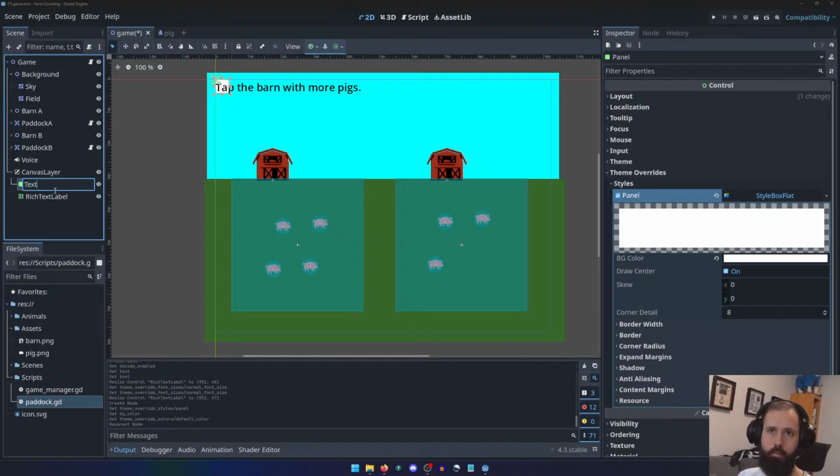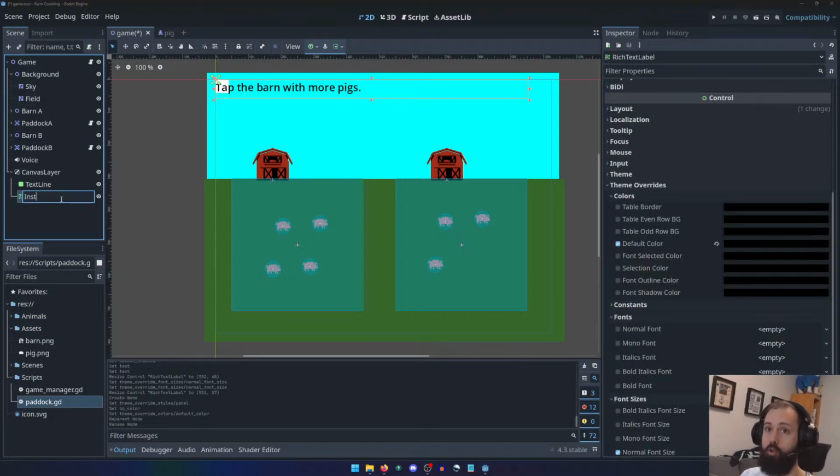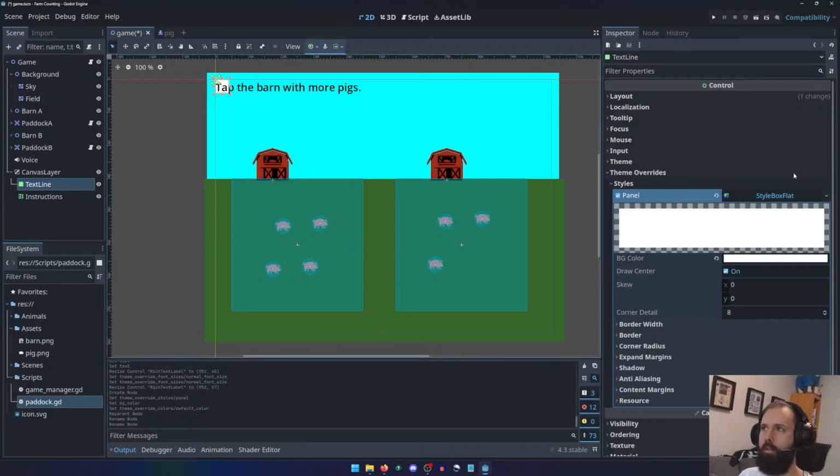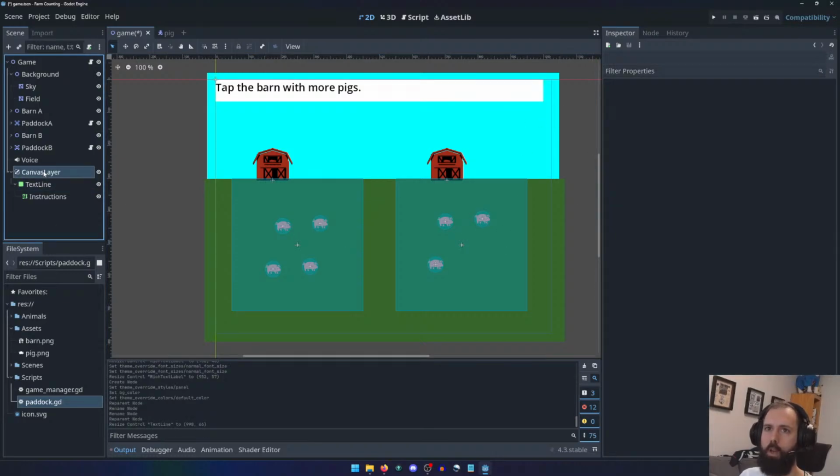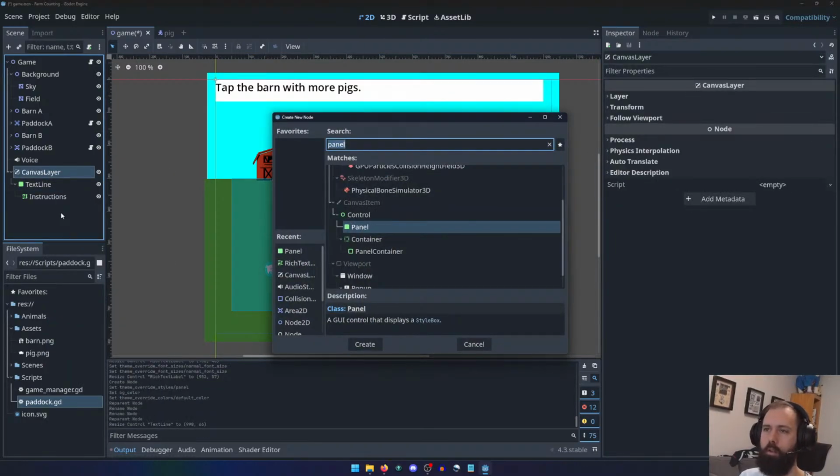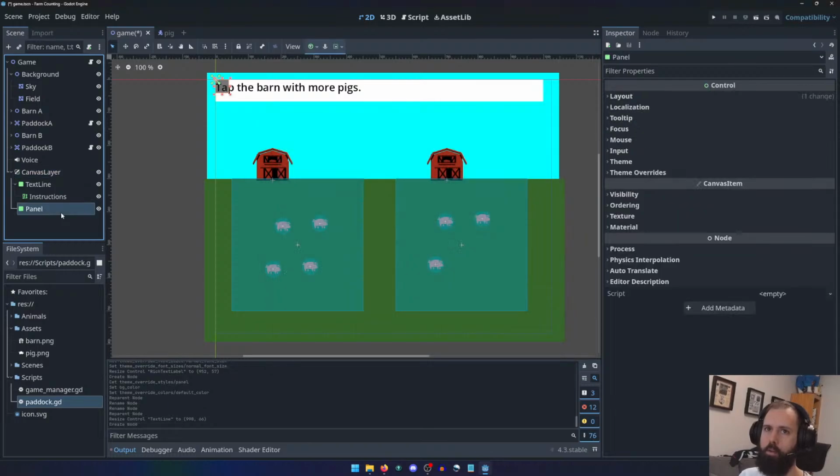Text. Line, I guess. I don't know. Instructions. That's gonna go inside that. Nah. Need another panel around that.